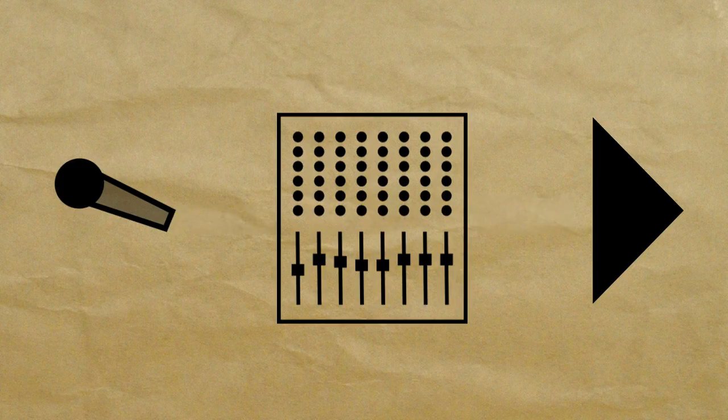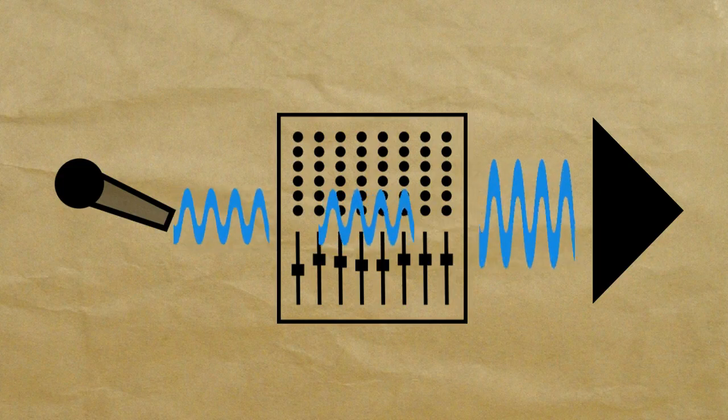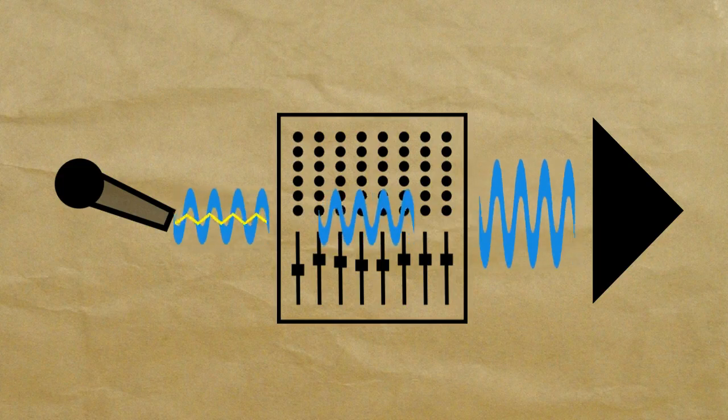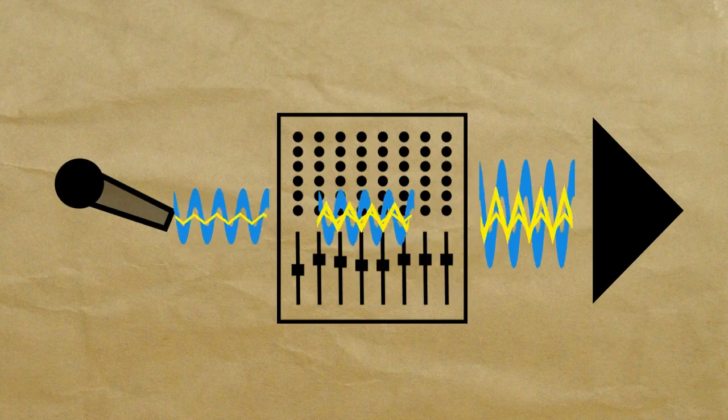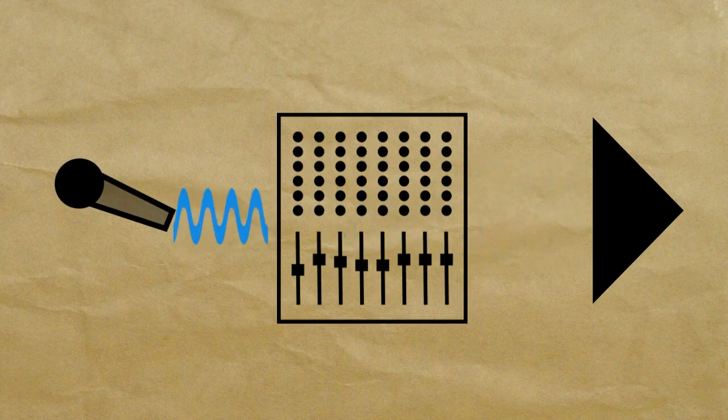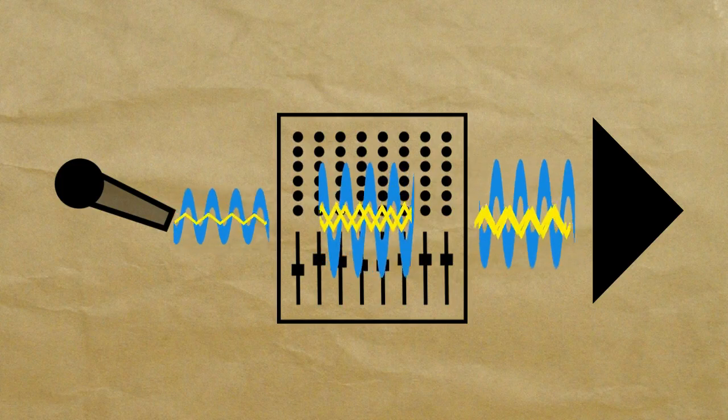You could run everything through the mixer at mic level, and then boost it to line level before you go to your amplifiers. But in doing this, you will boost the noise floor of the mixer as well as your signal. The better way to do this is to boost your microphone up to line level as soon as it enters the mixer, before the mixer's noise floor gets added to your signal.